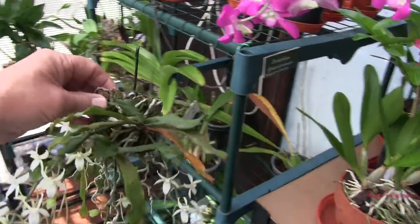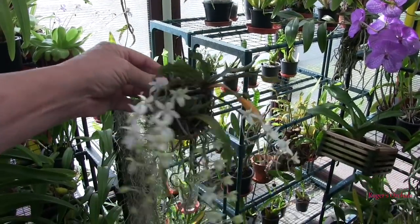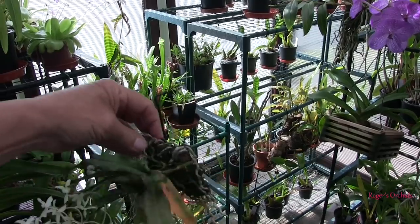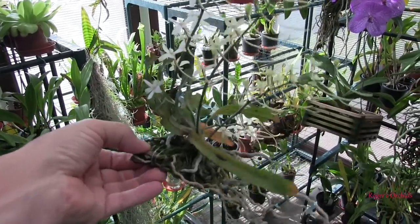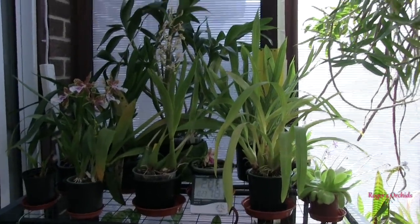I know it's good. Obviously this has bloomed several times before. But I think we're due a remount. Definitely old tired roots going on there. Some new root tips have stopped growing early as well. I think probably need to get at that one soon, but certainly not while it's in full bloom.